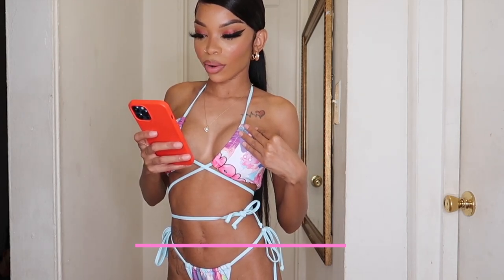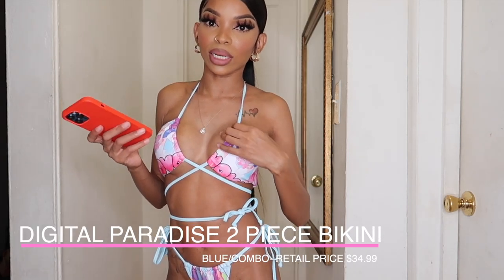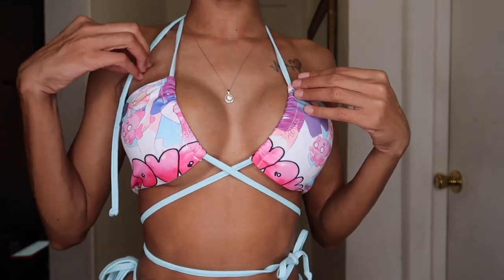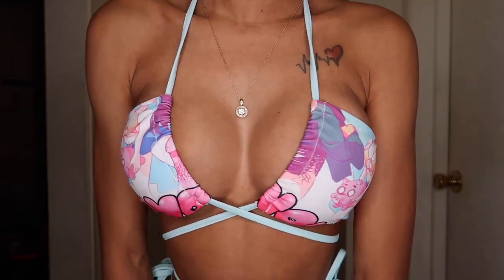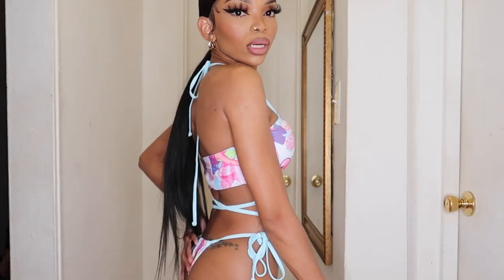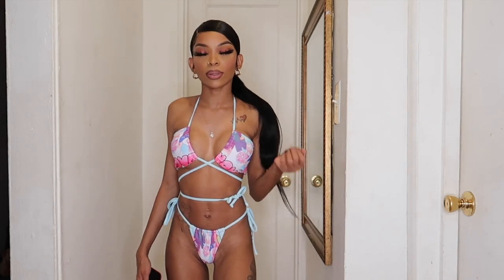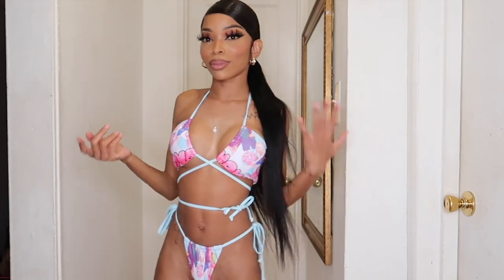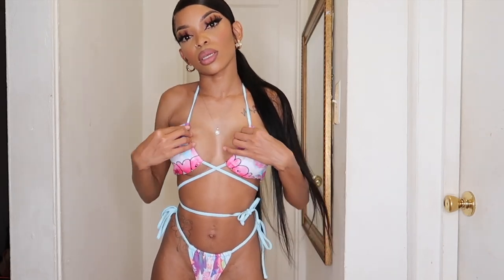And this one is the Digital Paradise two-piece bikini. This one was $34.99 and I got it for $20. This one is like a sky blue, baby blue color. I love the anime characters on it — very cute. It's very tiny in the back as well, so a lot of these bikinis I got are very small. I got this one in an extra small and I love the fit. It's screaming something. I can definitely see myself bringing this on vacation — this one is so cute.